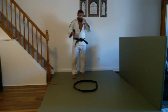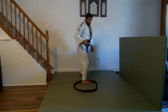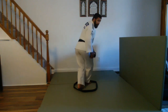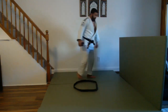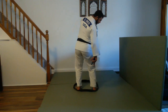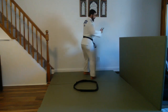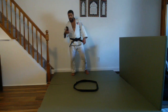So first, in seoinage, I want to step in the belt, right in the front, okay? The other foot is going back in, then I'm doing another step. So, step right in front of the belt, the other step is up, the other foot will follow, and I will end up on the end of the belt from the other side, and I'm doing my same night. Okay, so we go 30 seconds. Ready? Hajime.